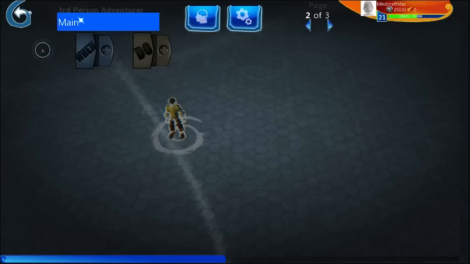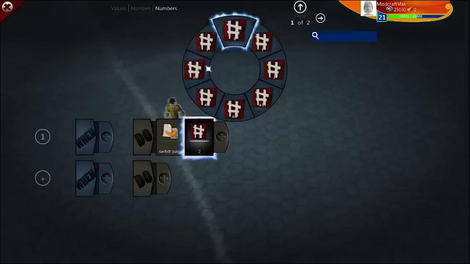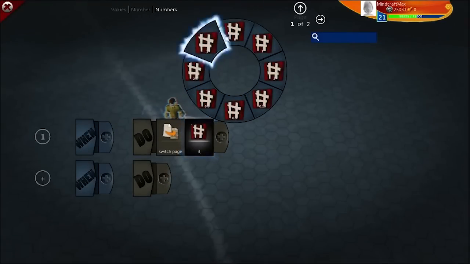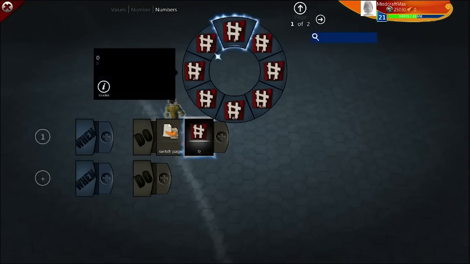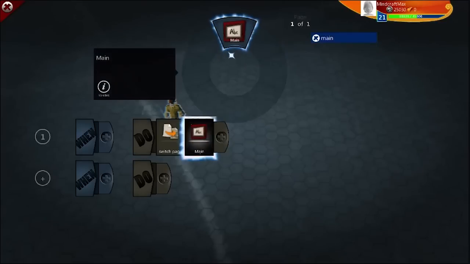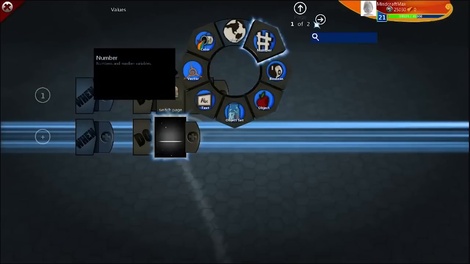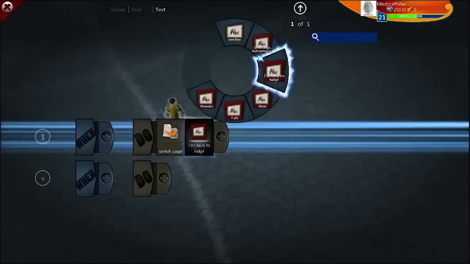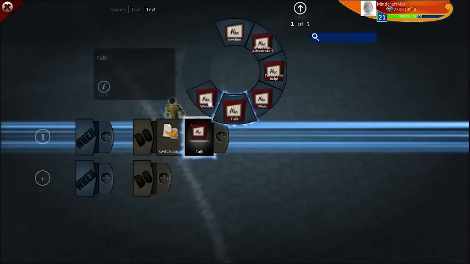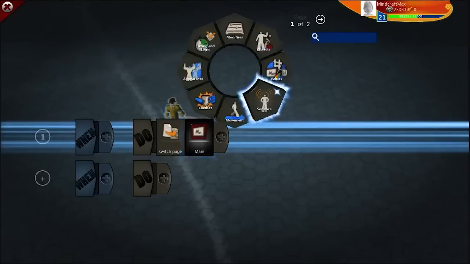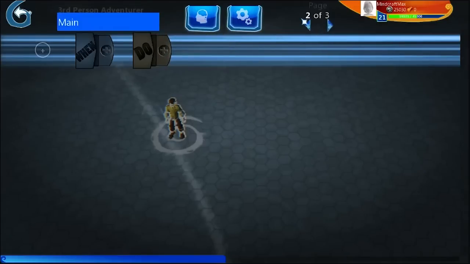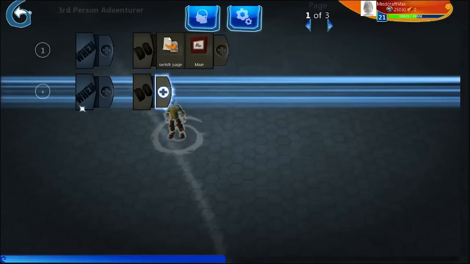And something which is cool is that if you put a brain name of the page before you use the switch page, you'll be able to search it. So I've called my page main, and I can search it. It is recorded in the text variables. I can show it. It's in text. You can see main. So you can rename a page, and then you can search it and be quicker.